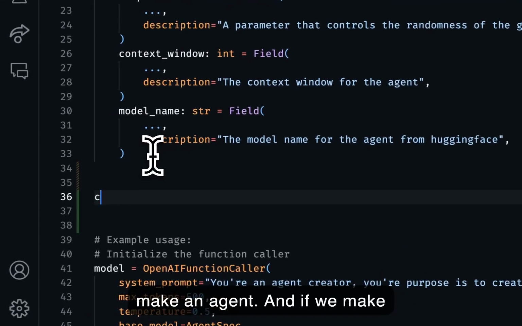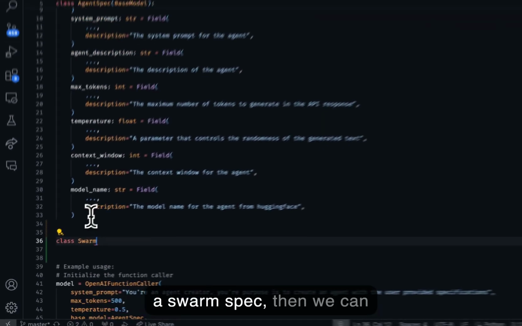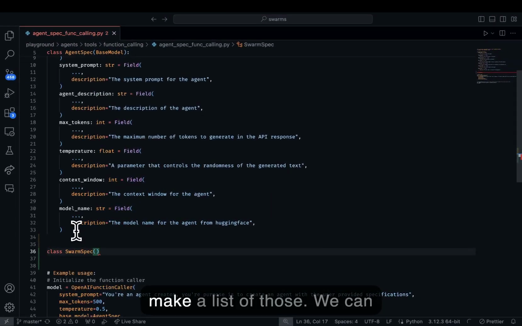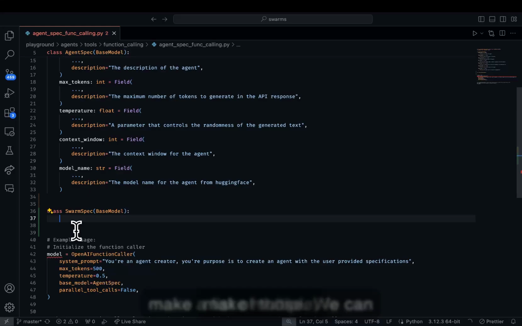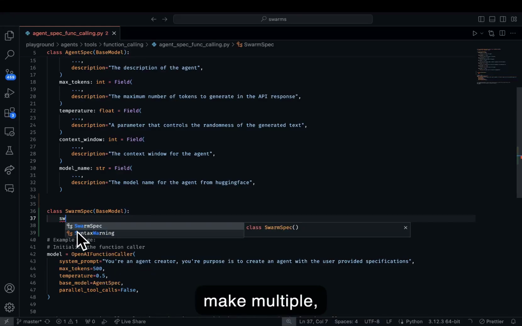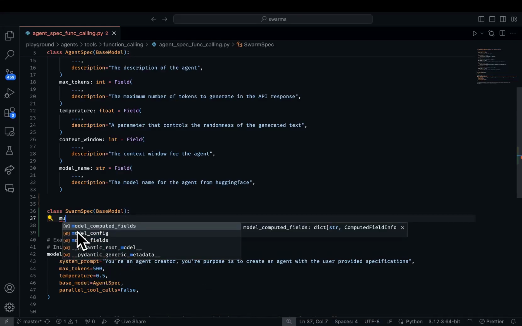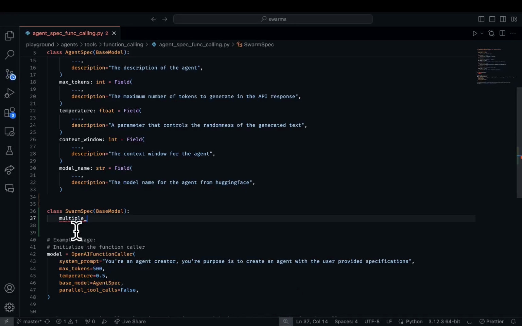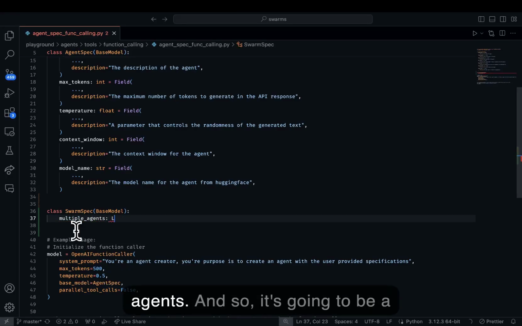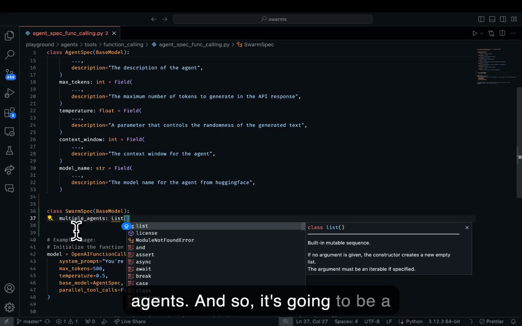And if we make a swarm spec, then we can make a list of those, multiple agents. So it's going to be a list of the agent spec.